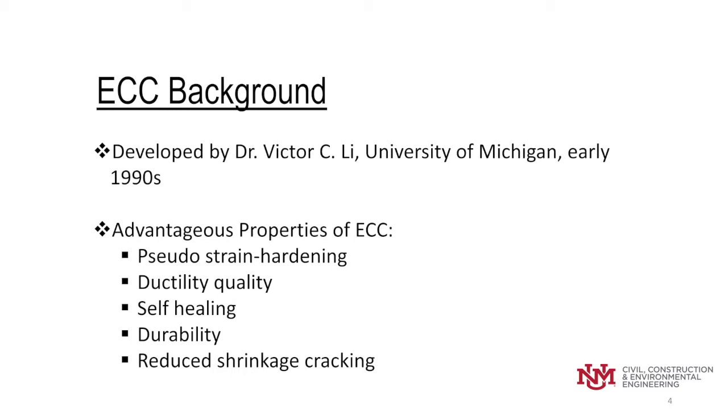We have the micro-mechanics of ECC, including self-healing properties that allow micro-cracking to let moisture diffusion into the unhydrated cementitious particles and continue the healing process. Durability testing on ECC has determined that it resists deterioration, including corrosion from de-icing salts, creep, sulfur attack, freeze-thaw, and ASR. Finally, ECC reduces shrinkage cracking due to the bridging mechanics from the fibers used in the material.